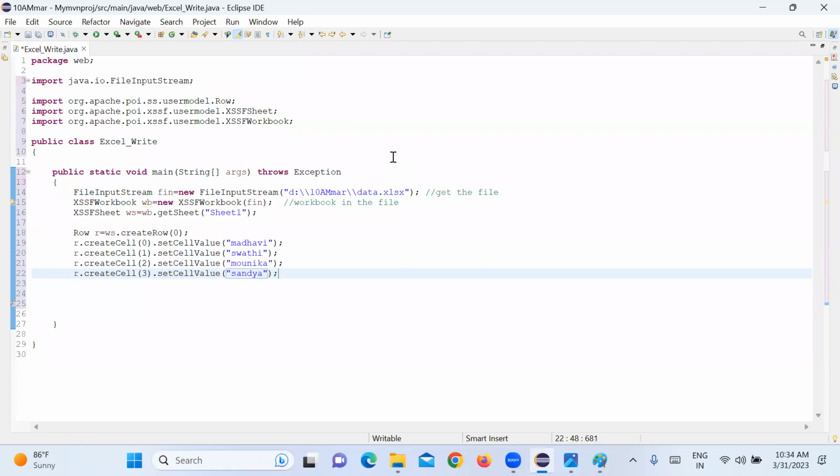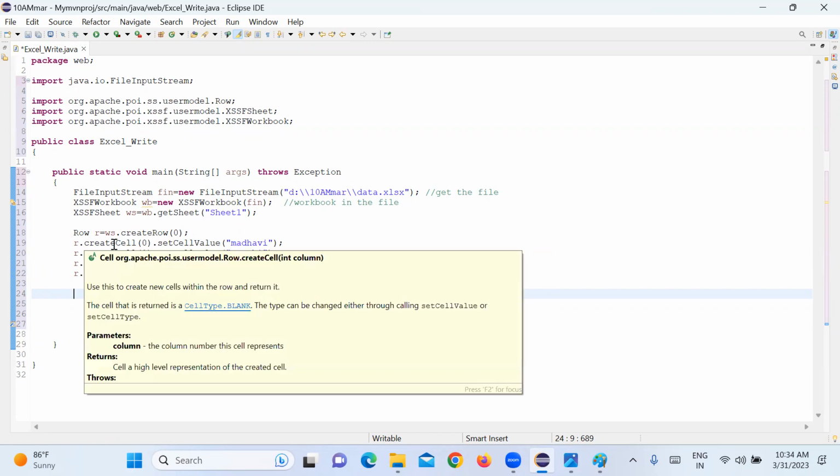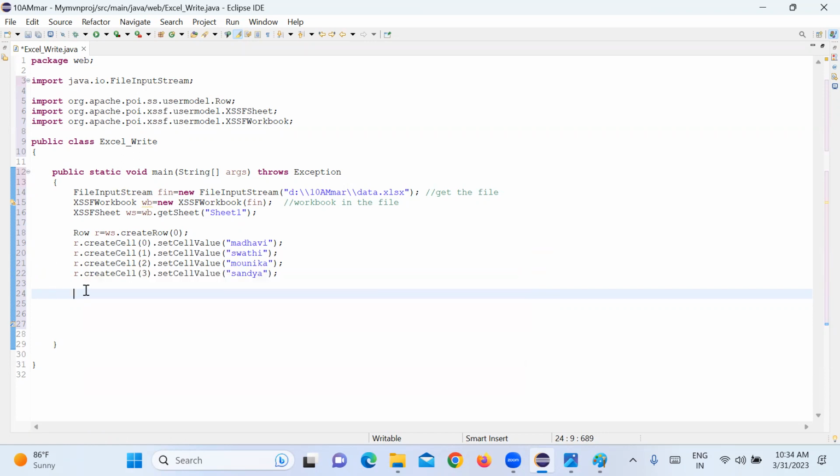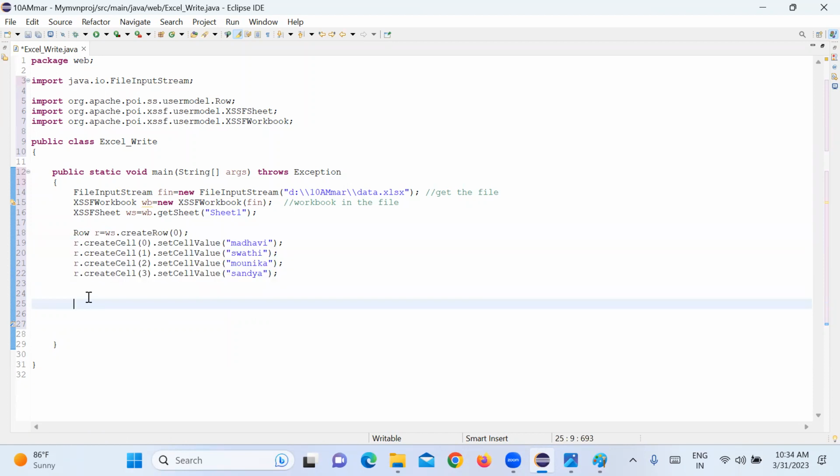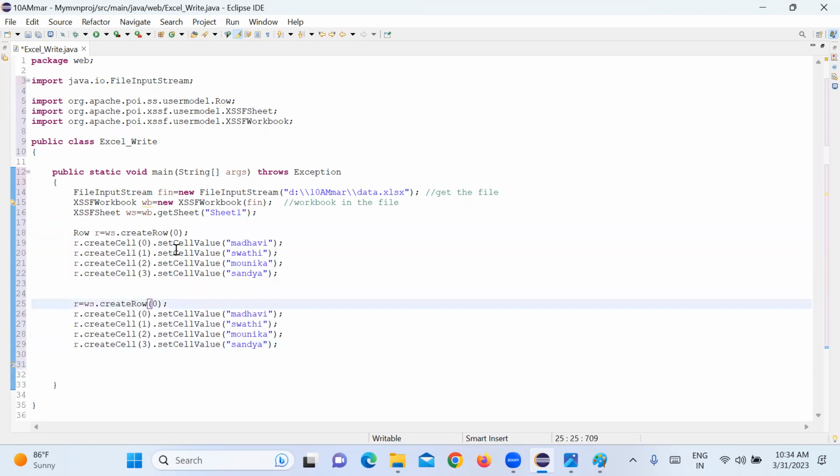Okay, let it be some names, right? Now I created a 0 row. In the 0 row, how many columns of data have I written? 4 cells of data I've written. Now let me create one more row. So create row of 1, then a 0 cell, first cell, second cell, third cell like that.